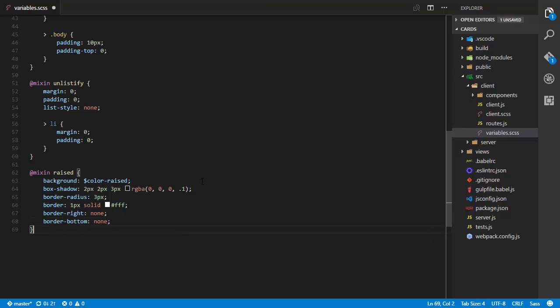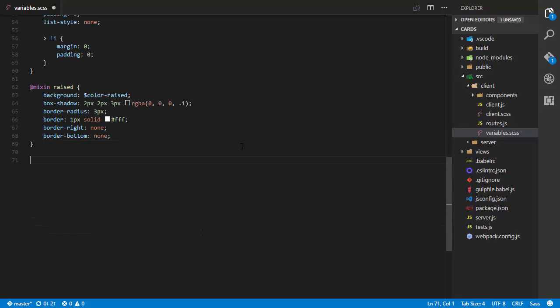And the last mixin, we're actually only going to use in one particular place, but I threw it in the variables anyway because it is a mixin and could potentially be useful elsewhere. We won't be using this mixin for a while, but we might as well get it out of the way so we don't have to continuously jump back into this file. And it's going to be divider.